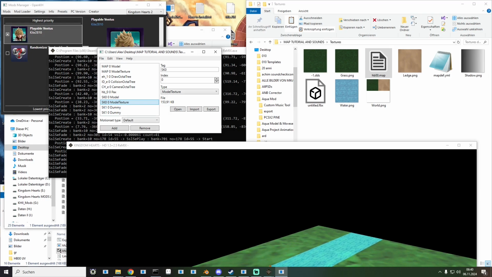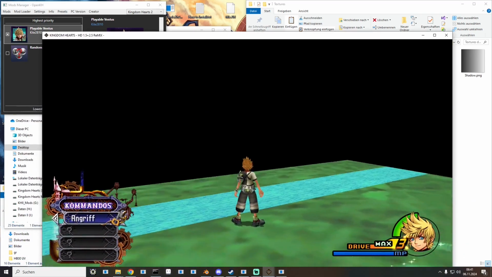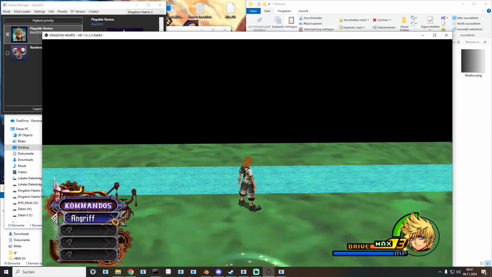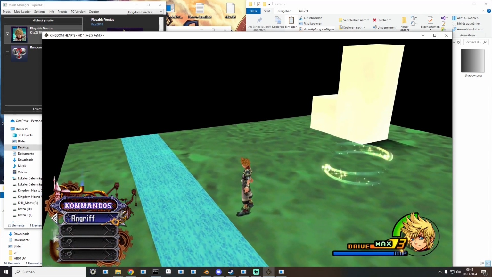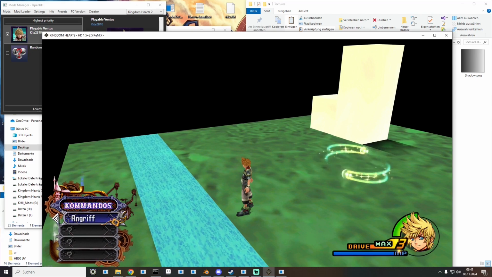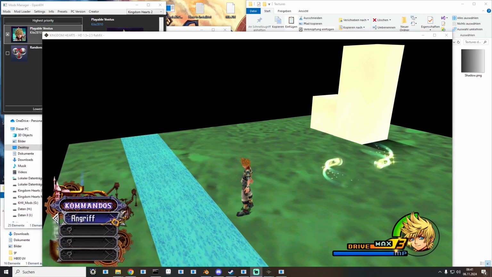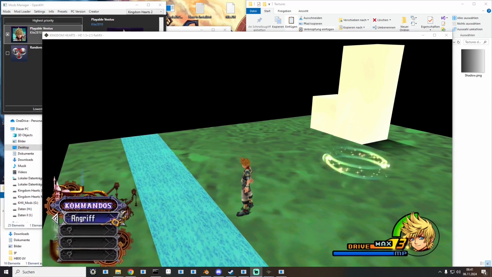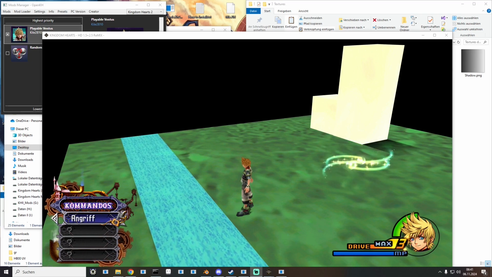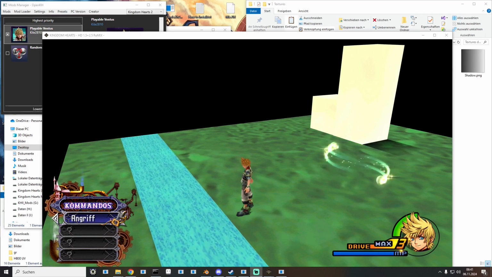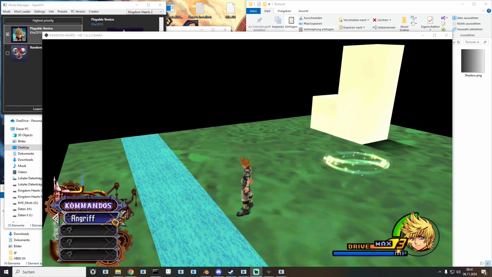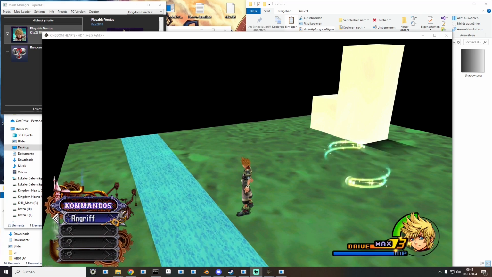Oh, you can't see my mouse actually. This is weird. Heck, this is actually hella weird. I hope this doesn't affect the tutorial. But yeah, basically you have now activated UV scrolling, and with that the tutorial is actually coming to its end. It was a long ride, but thank you, and I hope it helped anyone or someone, and maybe see you next time.